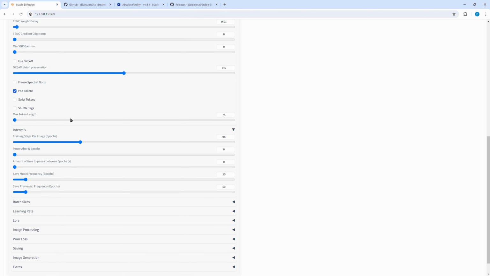Interval section, well, that is quite important. In order not to get confused when tuning the parameters according to your training images and the model, you should concentrate on exactly 2 parameters.